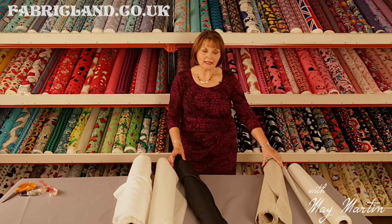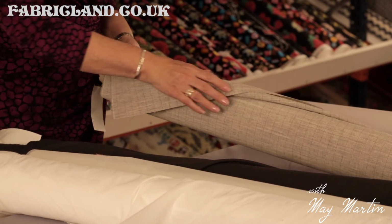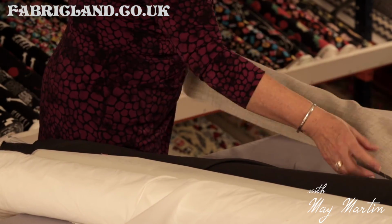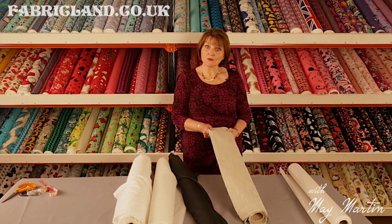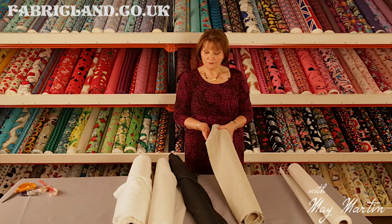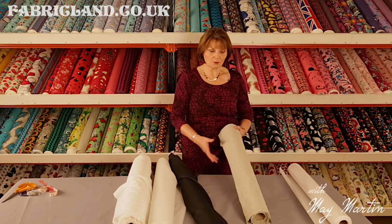And then we've got tailor's canvas. Now this tailor's canvas, you will need to stitch this one in. So this comes into the more technical area of sewing. As I said, you need to actually learn some stitching, because there's hand stitching that holds canvas in, but this is quite a nice weight to use on most woolen garments. It's not too overpowering, but it moves. You don't want something that's stiff as a board, because it means that the garment that you make will be sort of stiff as a board as well.